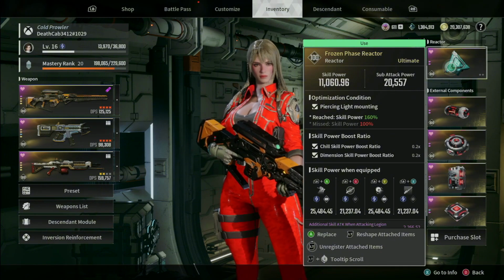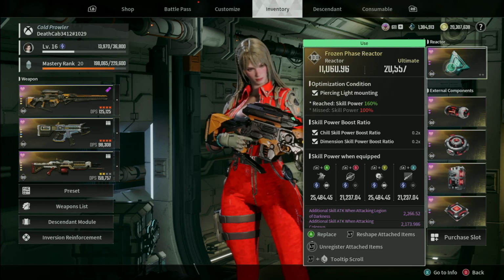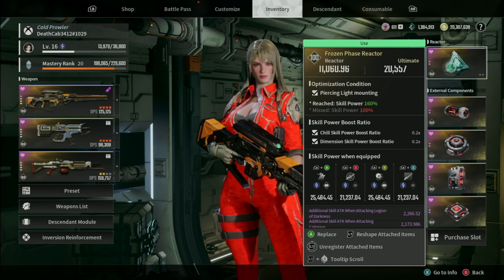Now mine has dimension. This was a placeholder until I can get one that says singular, and so that's what I'm gonna be farming for. You'll see me there. As far as what stats you want down below, the best ultimate stat you can get is additional skill attack when attacking Colossus.